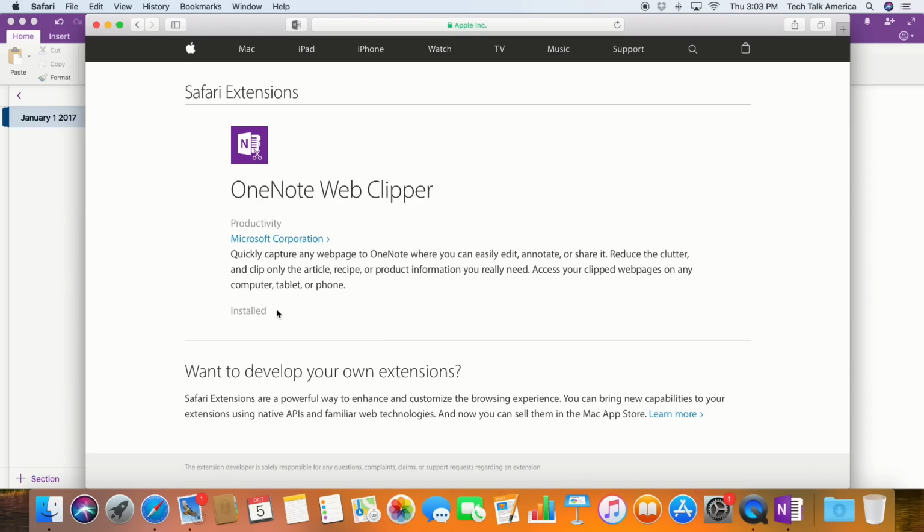So I want to take a moment to show you how to use this Web Clipper, because it is something that really makes it stand out as an awesome product. A lot of times when you're taking notes for different types of things, a lot of them are coming from different areas, and you're not necessarily going to create them all by hand. That's what Word is for.